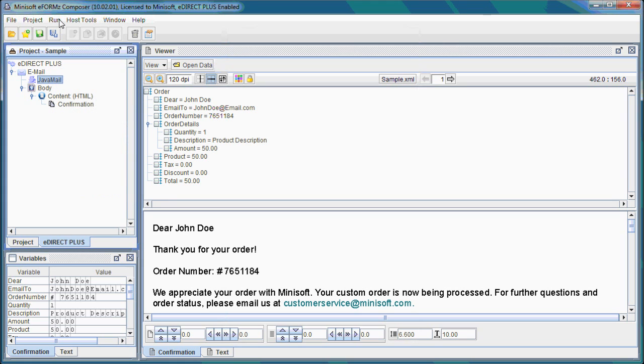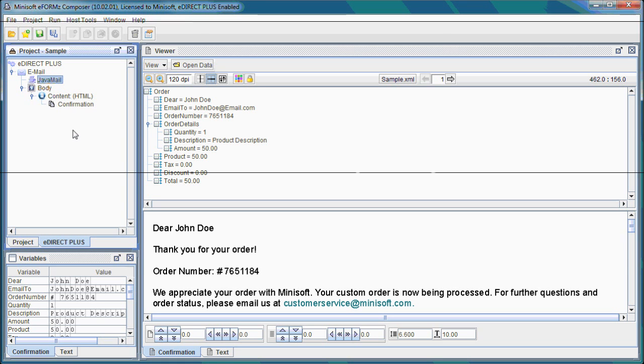But to send it, you just go to the main menu and select Run and Process with eDirect Plus. And once you select that, the email will show up to the particular email address that you want. For testing purposes, I would, of course, enter your email address in the To field, so you're sending it just to yourself, and send it to multiple addresses if you can, just to see how it looks in different email clients, and that way you'll have a good sense of what your email looks like.